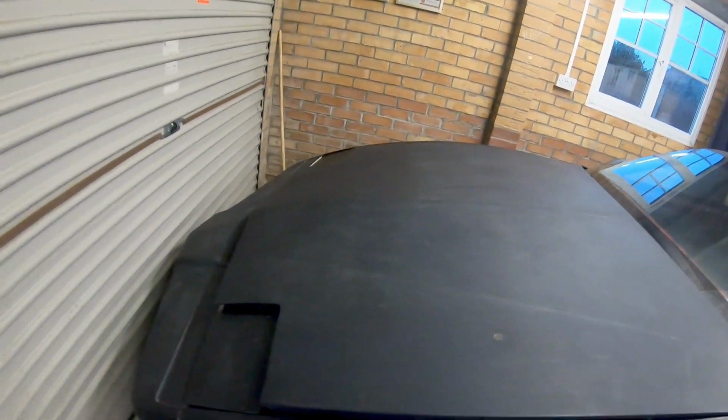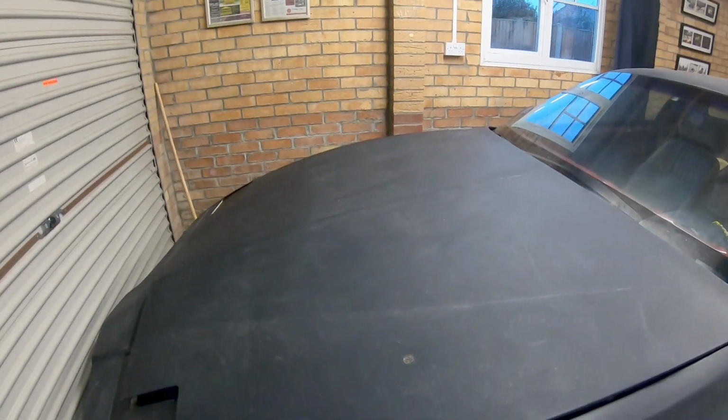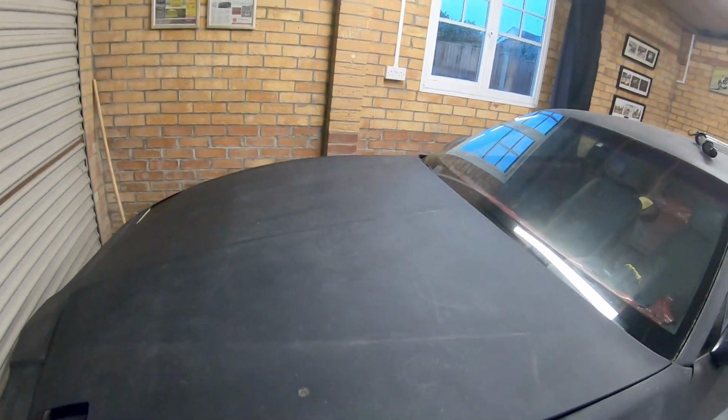So there you go. So the hood's now closed. So I hope that makes sense. So the bottom line is, when it comes to the engine, just make sure that you do the work necessary at the start, because you need to make sure the car is mechanically sound.